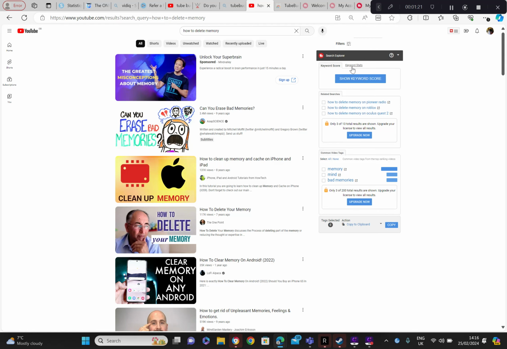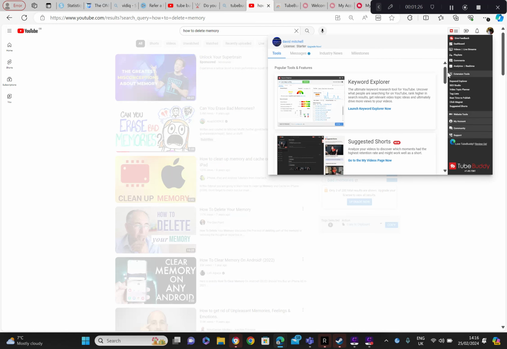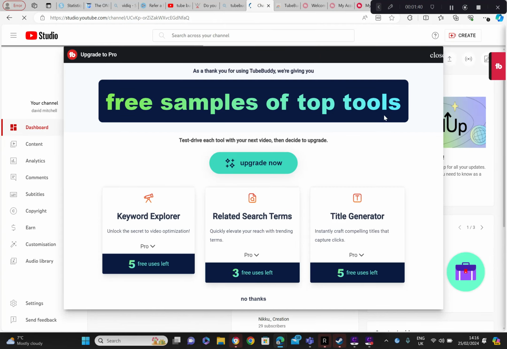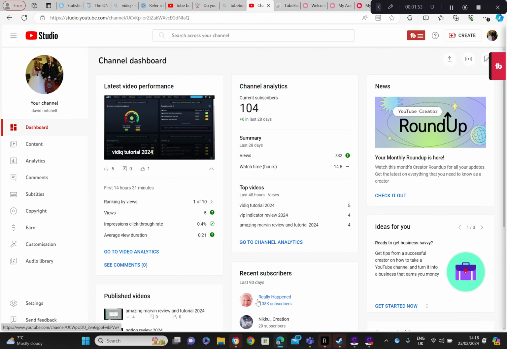So it gives you all the stats. So you'd actually click on here. It's not the greatest size screen, but here we've got the dashboard, and we will just click into that. It does load up. So there's a couple of options here you can upgrade. So there's really no difference other than the amount of searches you get. So you can start at free if you want to. We'll just go no thanks.